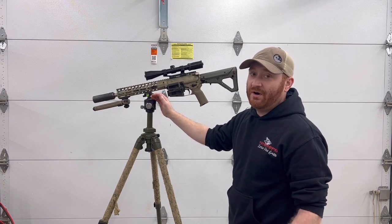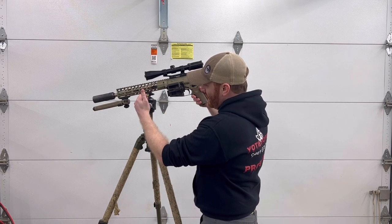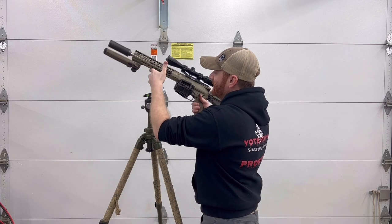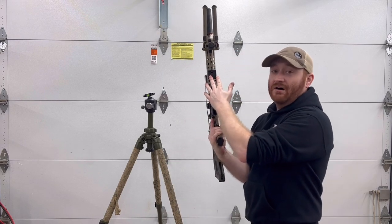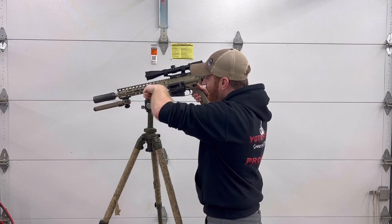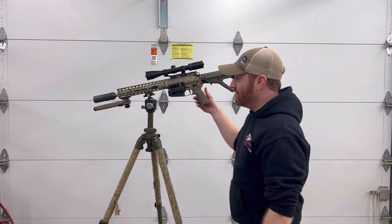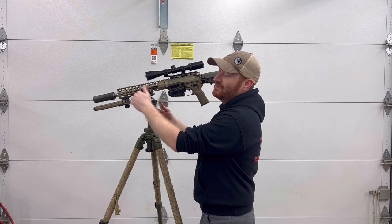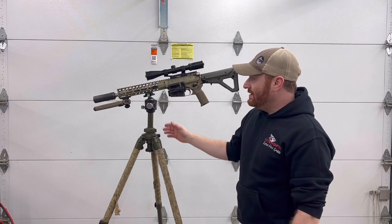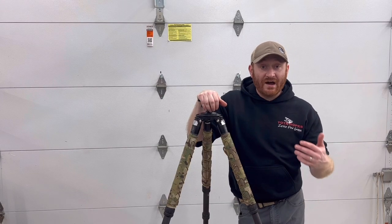This ball head doesn't have a built-in level like the Bogs do — that's a drawback — but once you have the versatility of a ball head, it doesn't matter if the tripod isn't perfectly level. It has an arca adapter on top — a dovetail a little bigger than picatinny. If you run an arca plate on your gun or anything else, you slide it in, clamp it, and you're done. There's no big clamp trying to clamp around the rails, so it doesn't take up rail space. If you have sling mounts, an Apex 3D battery pack, or a rangefinder, it's not taking up valuable real estate.